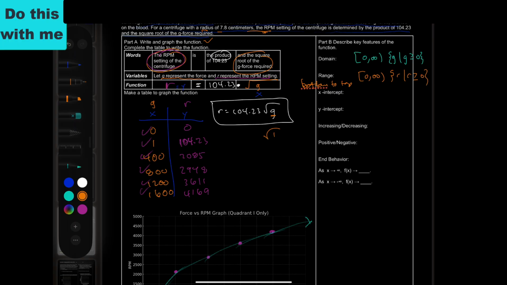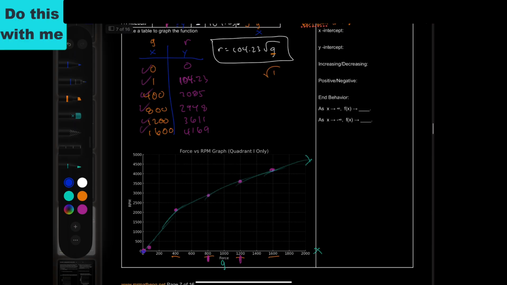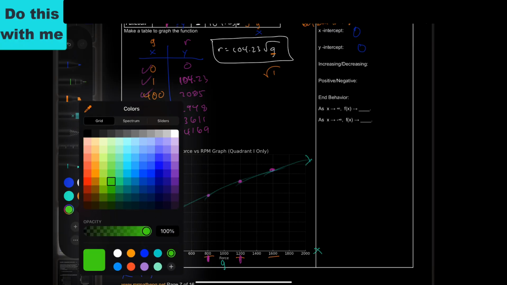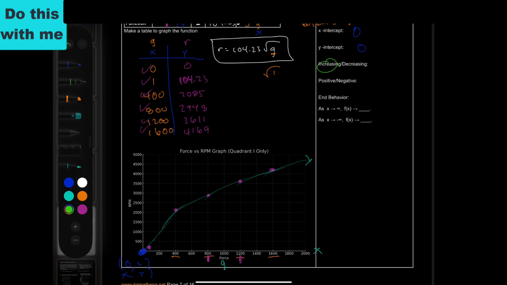Okay, how about these other ones now? Now it's going to ask us for an x-intercept. So our x-intercept would be 0, and it's still at the origin because you have the ordered pairs there. So that would also be 0. Okay, so the next one is the word increasing. That's just another way of saying the graph is going from left to right. What happens to our graph? Kind of like slope. So that's why it's increasing.